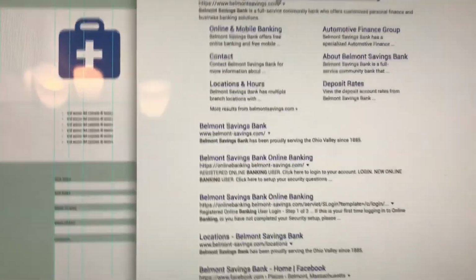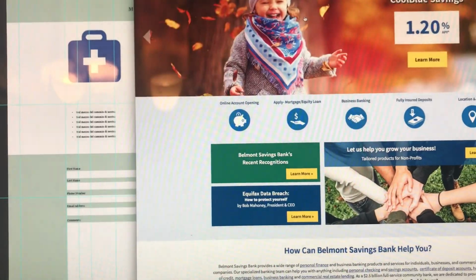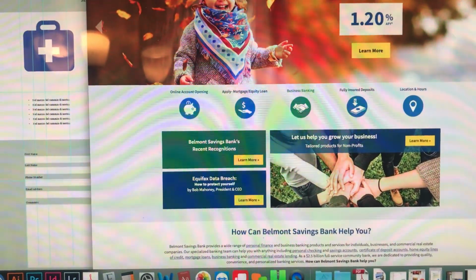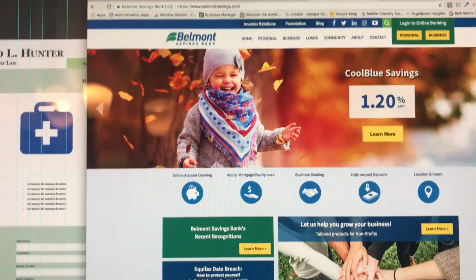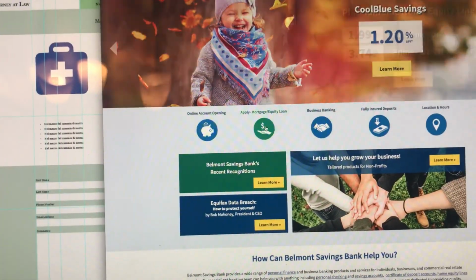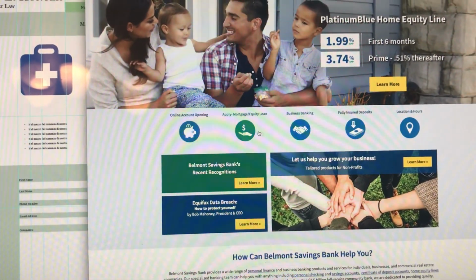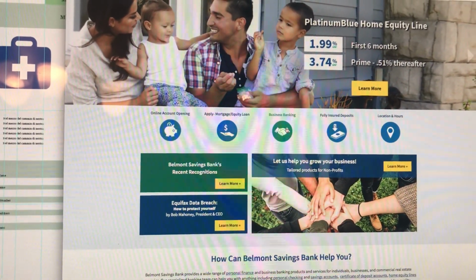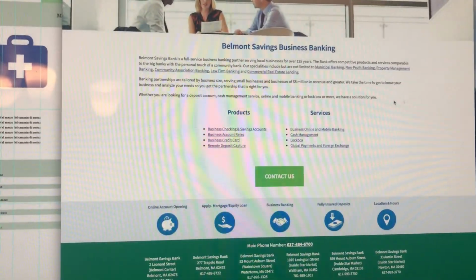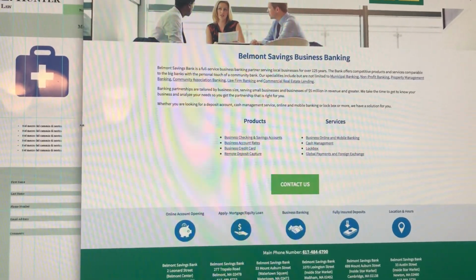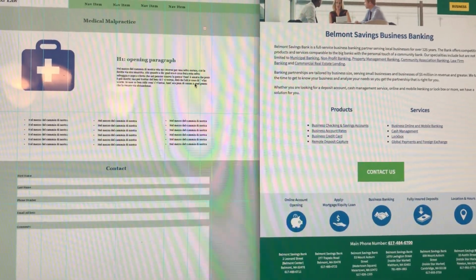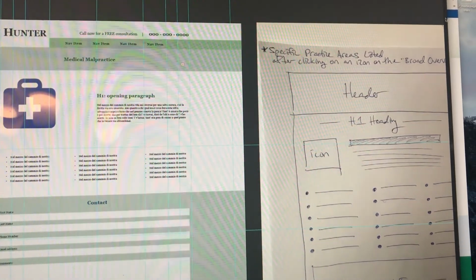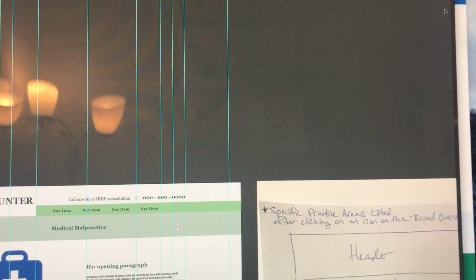Okay, so we did their website too. Same sort of thing. So you have all these little icons. You've got this beautiful header. You've got all these little icons on the home page, and then if you wanted to learn more information about the general things they offer, you click on that, it takes you to a separate page. Now this is really similar to what we just created over here. After talking to Dave, I decided to improvise.